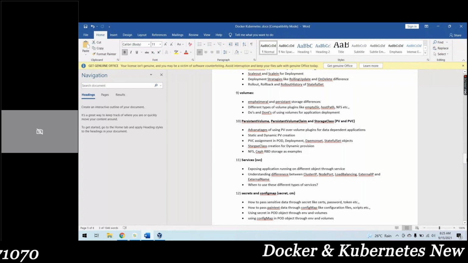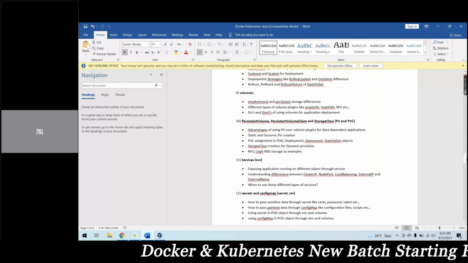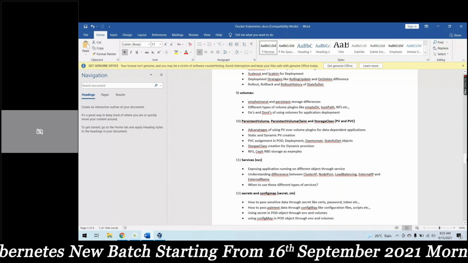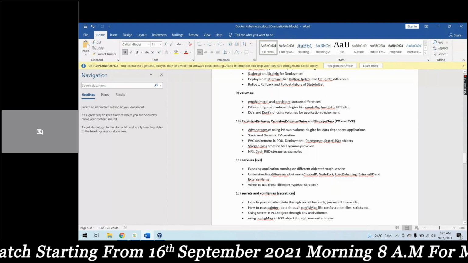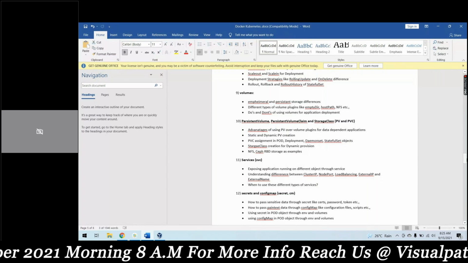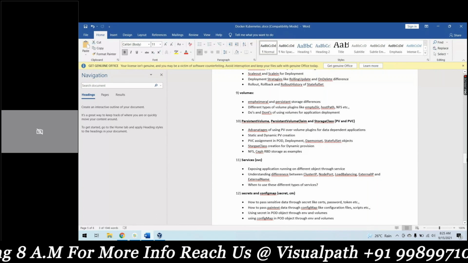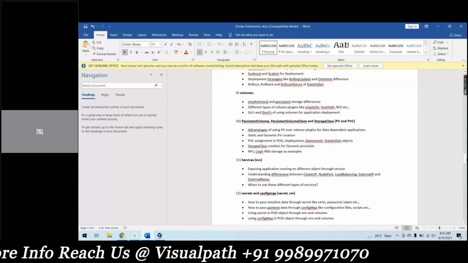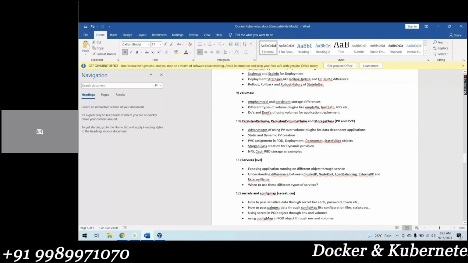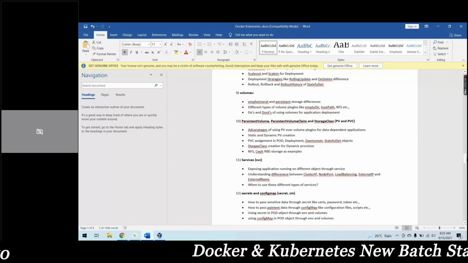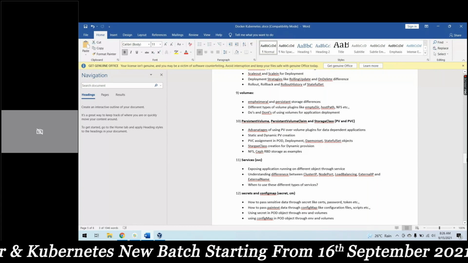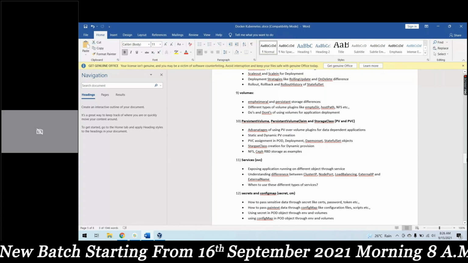Config map: once we are creating a Docker file, that is a good idea, we can create a Docker file, that's fine. But in Kubernetes, some of the settings that you want to change in the Docker file, it doesn't look good to just go and recreate the Docker file again and again. That is not a good idea. But config map allows you to override the existing configuration of the Docker file by writing config. Quite easy and interesting thing that we will be learning.